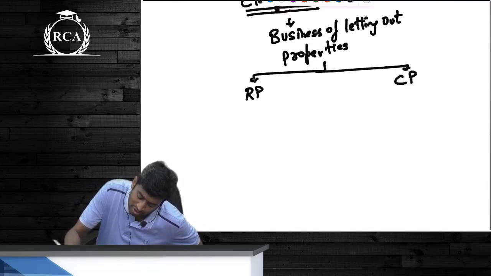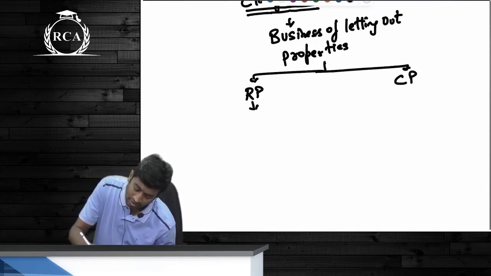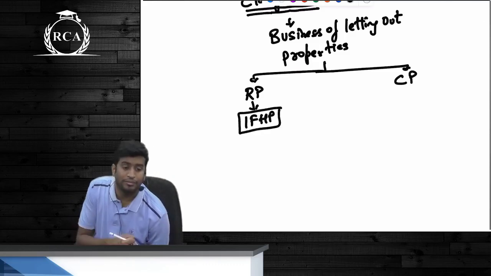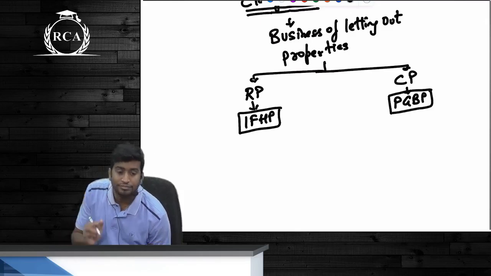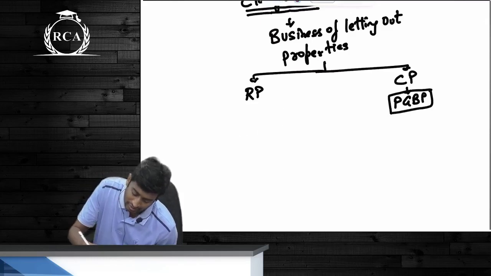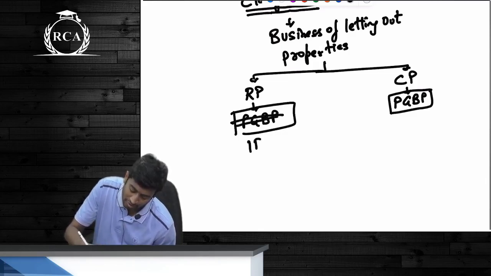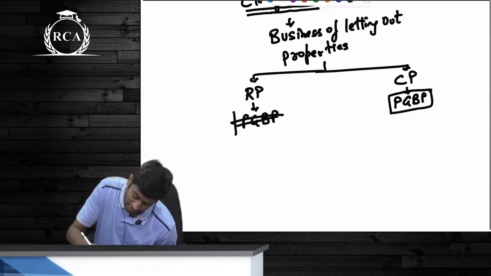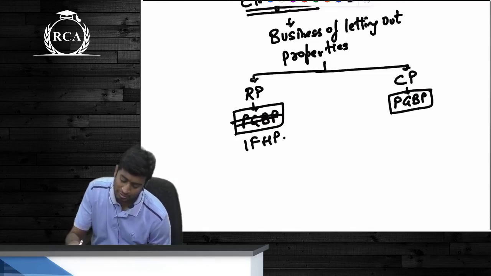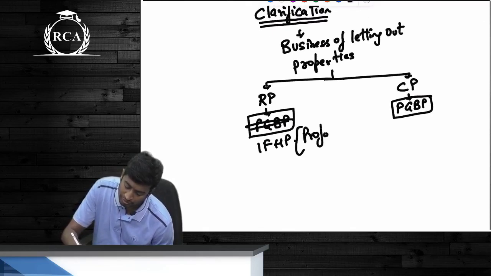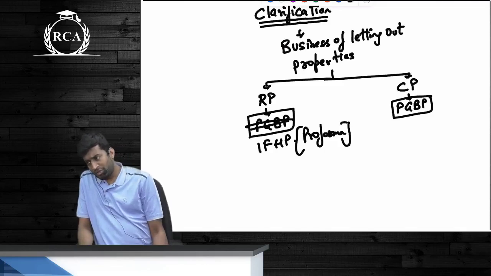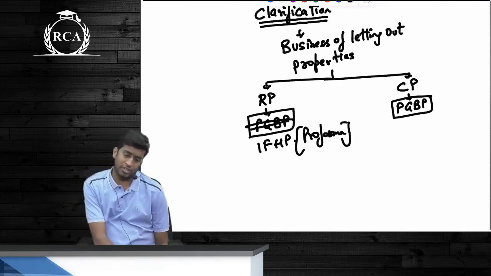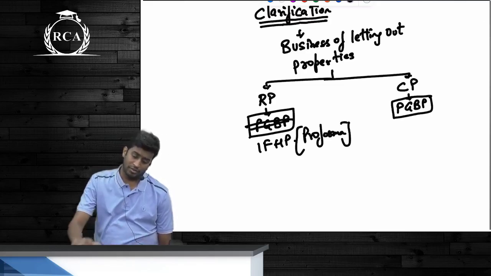Check whether this is RP or CP. If it is RP, this chapter will apply. Which chapter? If this is CP, PGBP will apply. Earlier, in both cases PGBP only would apply. Now they have amended: if the property is residential, we will not apply PGBP, we will apply house property, and we will follow the pro forma. What is the pro forma? GAV minus municipal tax gives you NAV, then deductions under section 24: standard deduction and interest on borrowed capital. So copy this clarification.